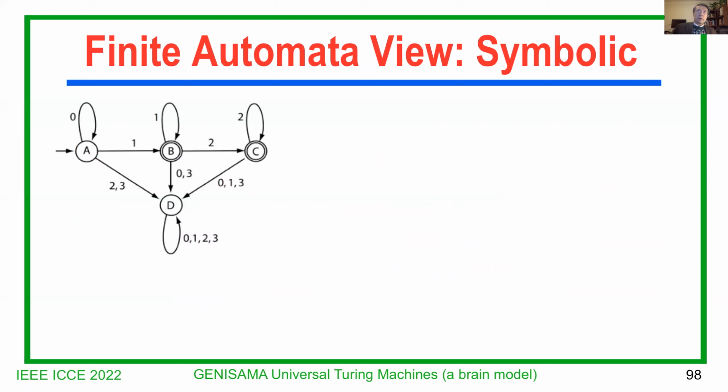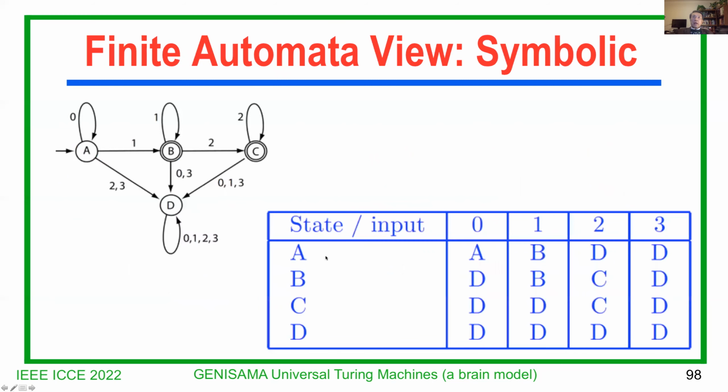So let's see how it learns, all right? Suppose I have an FA like this one, and a double circle means accept. I have symbols A, B, C and 0, 1, 2. If I have state A with 0 input, I have a next state. A with a 2 has a next state D. C with 1 input has next state D. You can see the transition. This is the diagram way. This is the table way, and the computer looks at it this way.